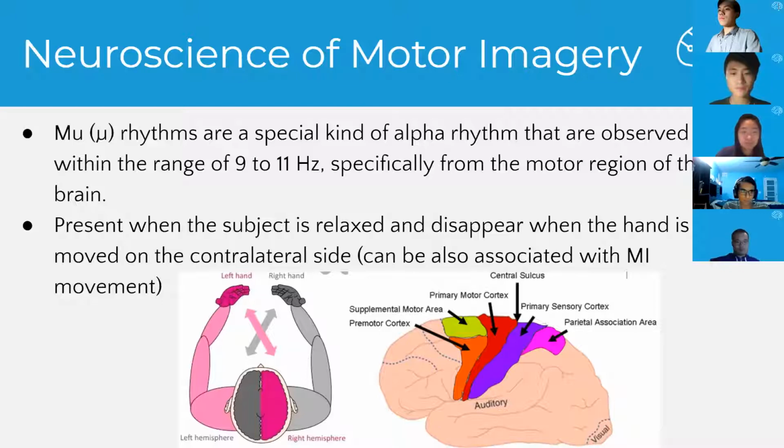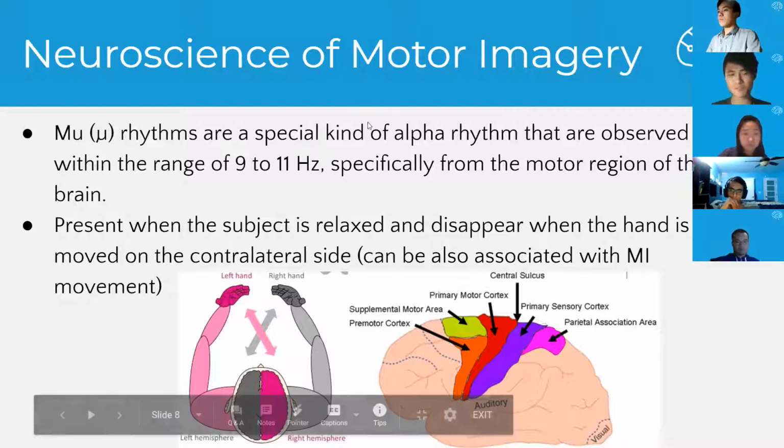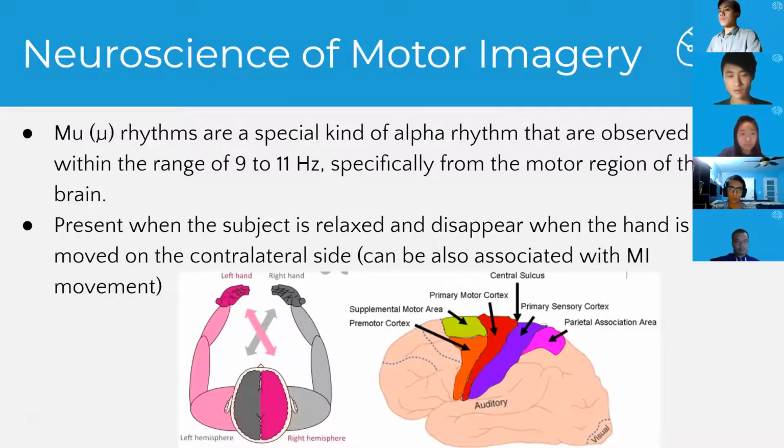So how do we see the changes in the rhythms? Our brain has this property that it tends to correspond to the activities in the opposite side of the body. So your right brain generally controls your left side of the body, and your left brain controls the right side. When you're sitting relaxed, the mu rhythms are present on both sides, both hemispheres of the primary motor cortex.